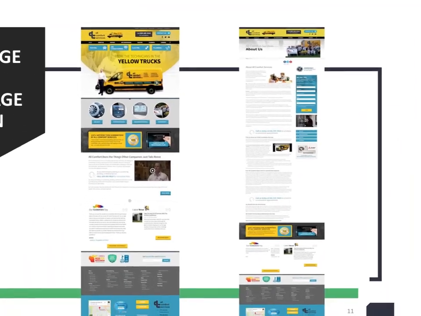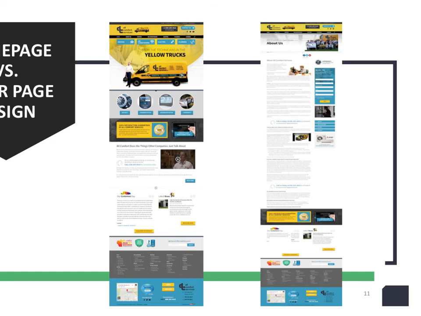However, the contents of each page differs. You don't see a lot of text descriptions on the home page. You see more images and buttons encouraging the user to navigate further into the website pages. Whereas the inner page has more paragraph style information and offers a sidebar menu for the visitor to easily navigate to another part of the website with ease.